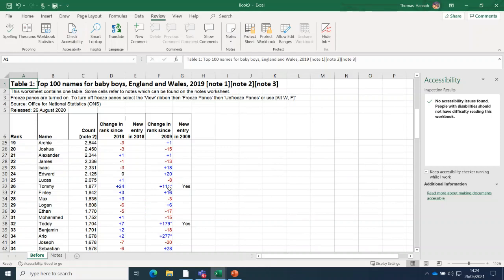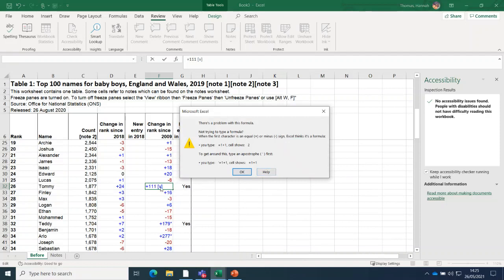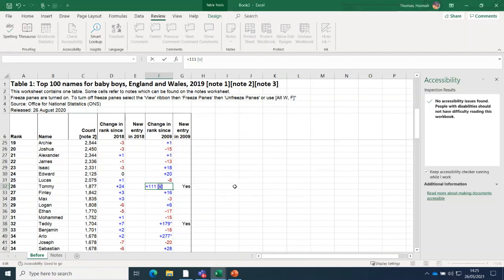Excel ignores the asterisk and includes that number in the sum. If you've got a letter in there, it won't ignore it anymore, it will ignore the whole cell. So if I had, for example, a V to mean something, now if I sum that, it'll ignore the 111, which is obviously not great.